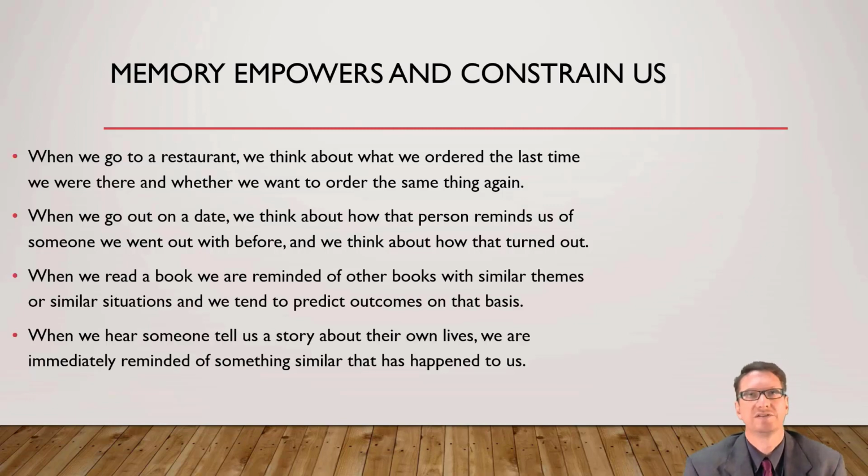So when we go to a restaurant, most of the time I'll think about what I ordered last time and whether I want to order the same thing again. Many people will do that. If you read a book of a particular genre, you might think about other books in that genre. If you play a particular board game, play a computer game, you'll be reminded of other similar games. Our memory empowers and constrains us. And this impacts us both in our activities and also in our conversations. So let's look at the way it actually works in terms of conversations now.